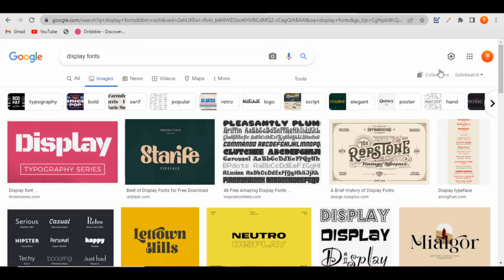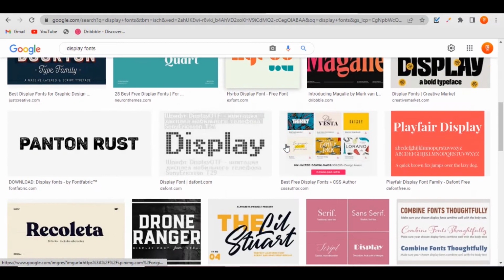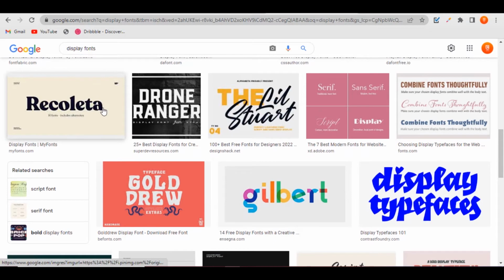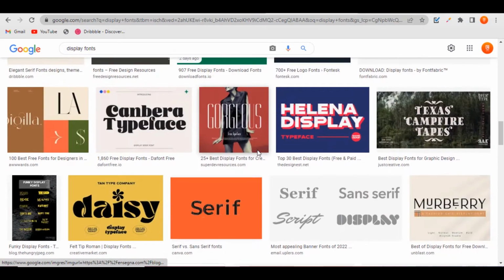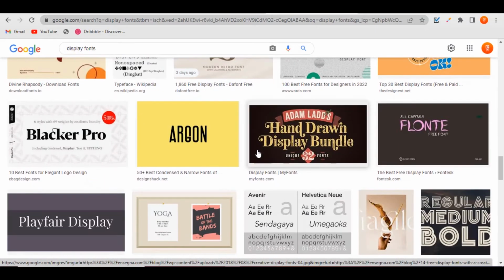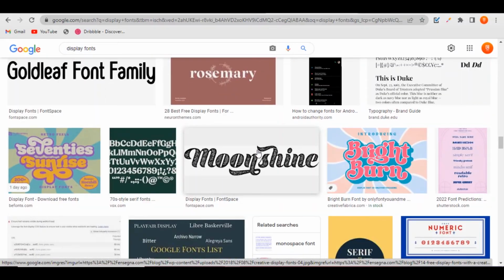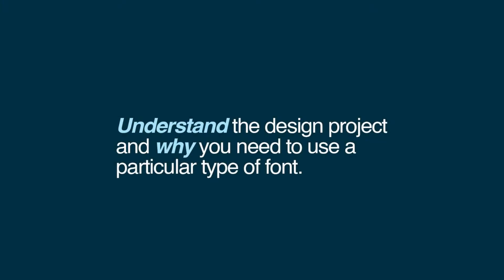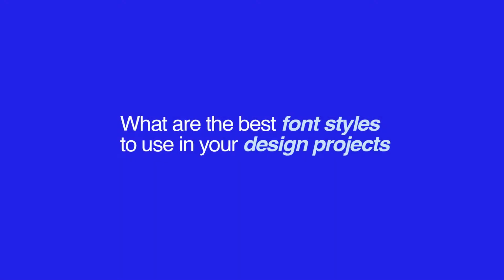The study and understanding of fonts can be very technical, as this tends to affect the flow of our design. In most cases, we have issues finding the right fonts to use for a particular design project, and this is understandable because the use of fonts can, or most times, depend on the kind of design project you're trying to create. So you need to understand the design project itself first before choosing the kind of fonts to use for the project.